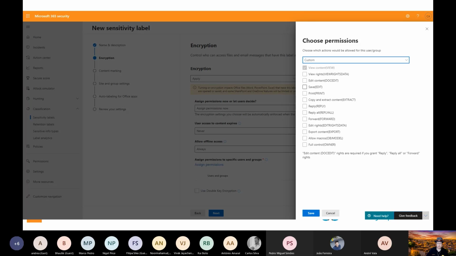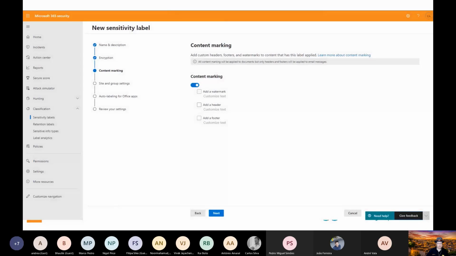And there's a lot of our clients, certainly the clients that I work with in healthcare, who want to be able to say, I want to control who can print, who can copy, who can download files, and we can do that in this way. So we can say, don't forward, don't reply, that counts for emails, print, copy and extract, save, so you can't save any changes to the file. So it gives us a lot of granularity as to what we can actually do with the files once we've decrypted it. So the next section that we go through is the content marking.